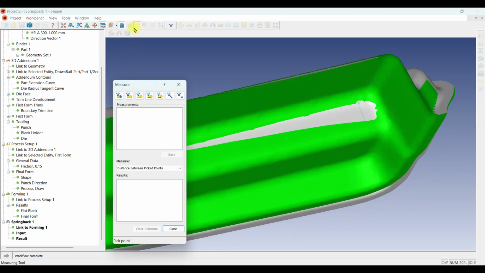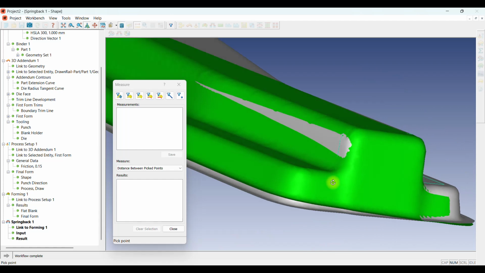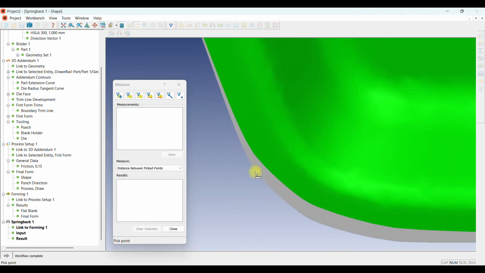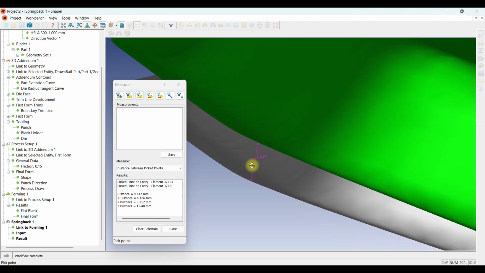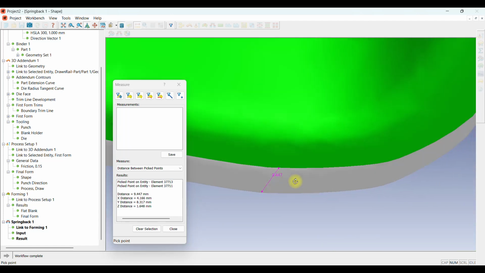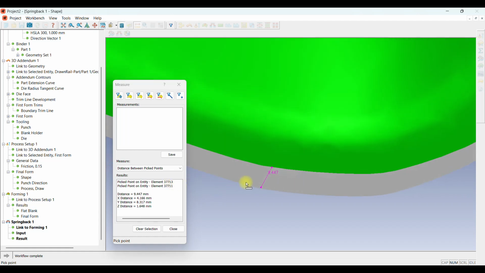You can click this for measurement. Okay, let's measure this. Looks big in here, right? So let's check. Yeah, it's about 9 millimeters, but it has a different element. So maybe we can clear selection, and yeah, this is the exact same element, about 8.9557 millimeters. So there's a big springback in here.